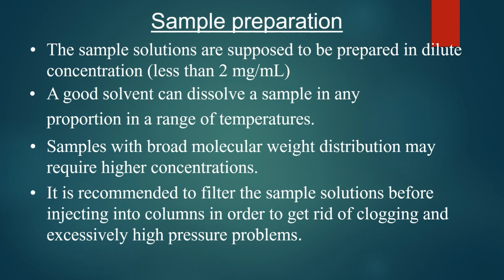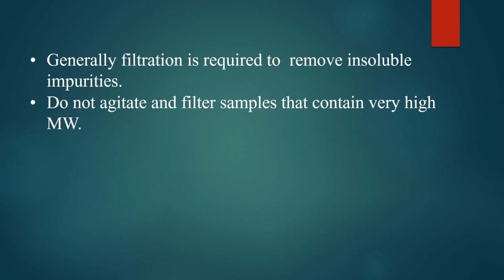Sample preparation. The sample solutions are supposed to be prepared in dilute concentration, that is less than 2 mg per milliliter. A good solvent can dissolve a sample in any proportion in a range of temperatures. Samples with broad molecular weight distribution may require higher concentrations. It is recommended to filter the sample solutions before injecting into columns in order to get rid of clogging and excessively high pressure problems. Generally, filtration is required to remove insoluble impurities. Do not agitate and filter samples that contain very high molecular weight.